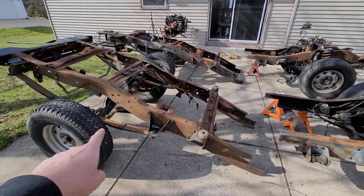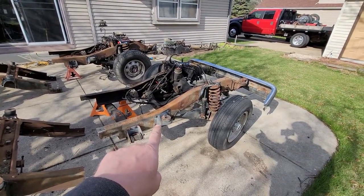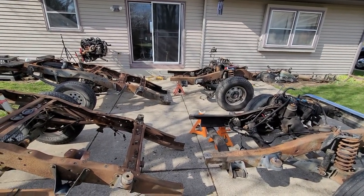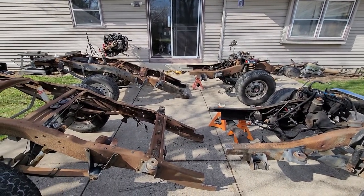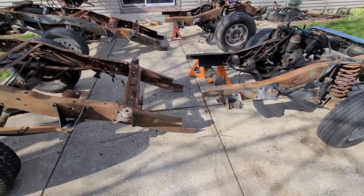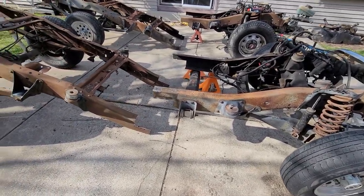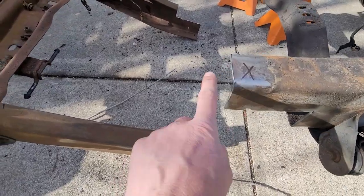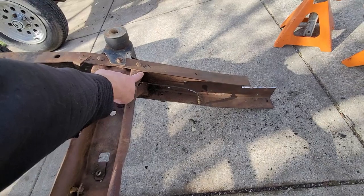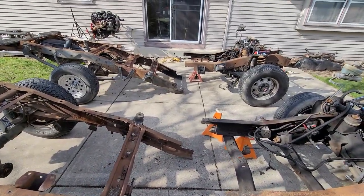So this frame is four-wheel drive and it sits up quite a bit higher than this frame because it's two-wheel drive, and vice versa over here. So I'll have to re-level them, but it looks like they're going to be a pretty darn good match. We'll get them fitted up, maybe tack them into place, make sure our measurements from here to here are the same, and make sure measurements from here to here are the same. We're using this one here.